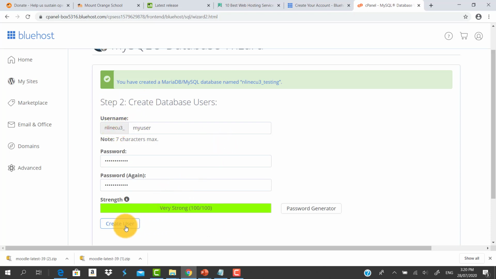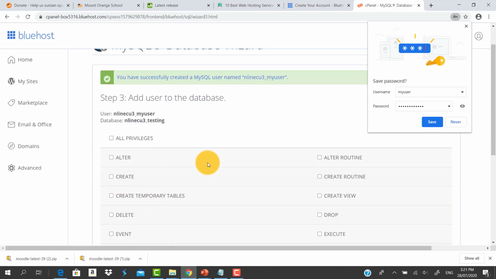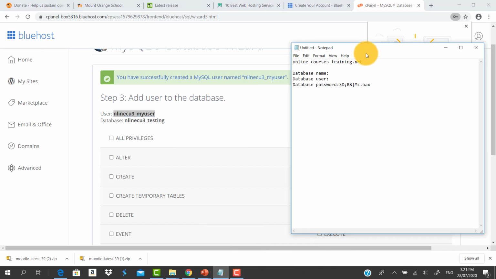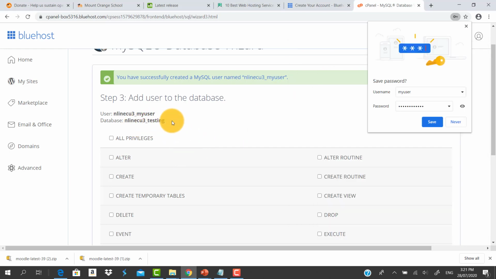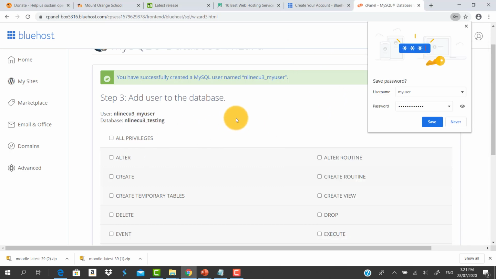To do that, I'll first of all click on create user, because while on this page, I can see clearly what the database user's name is and then the database name. I like to copy it from this place. I can copy it and put it on my notepad. This is the database user. I put it under user and paste it there. Then also the database name, I copy the database name and record it down. Very important to record these details as they will be important.